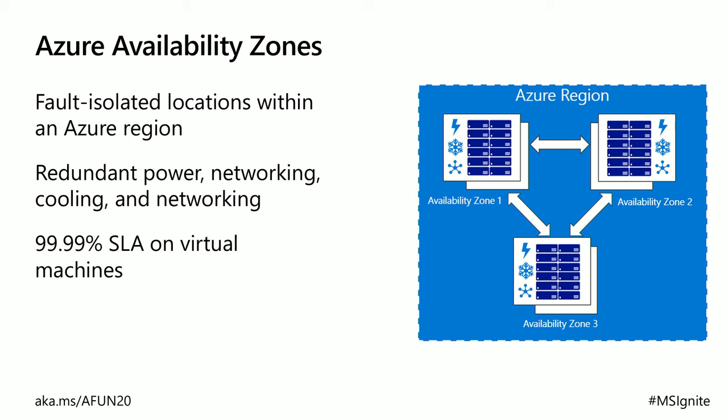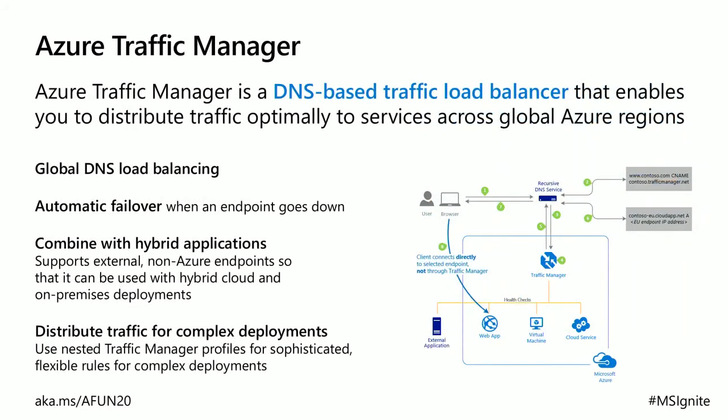And so if something massive happens in your region at one data center, there's a backup availability zone to step in and kind of fill in the gaps. And then we offer a 99.99 SLA on virtual machines using availability zones. And so this is another option too if you're really concerned about keeping things online and moving. Not every service supports availability zones, and like I said, they're not available in every region, but it is a good option, and the teams are working really hard on optimizing how these things work together so that you have as little, I guess, latency as possible if you're using availability zones.